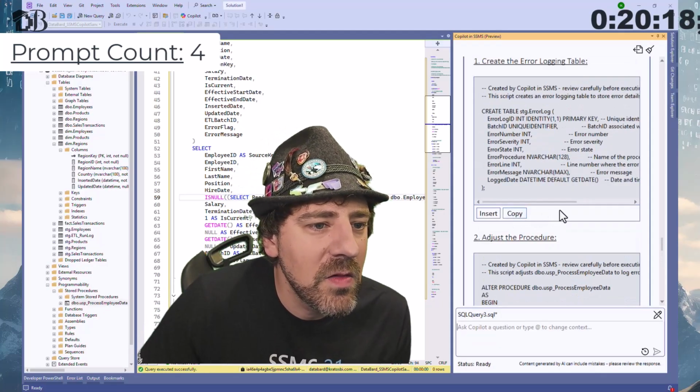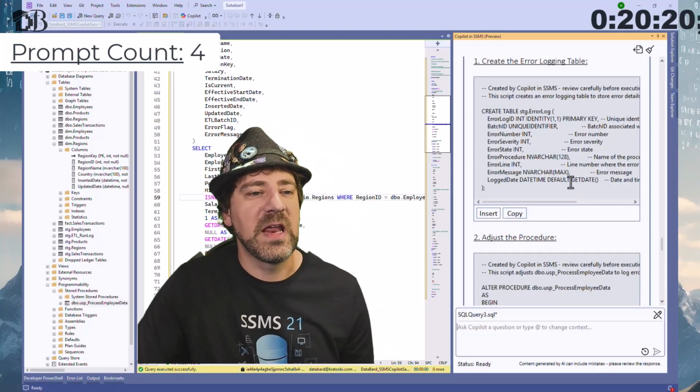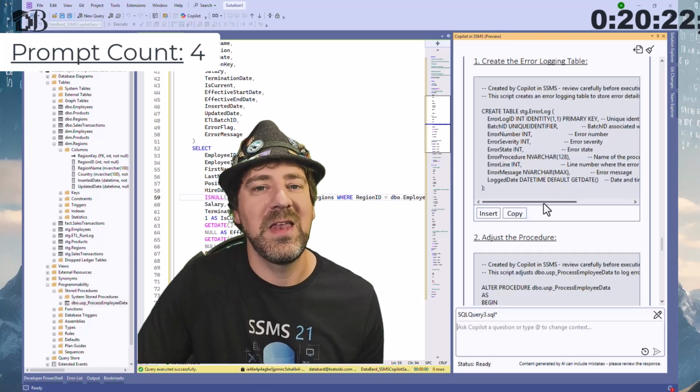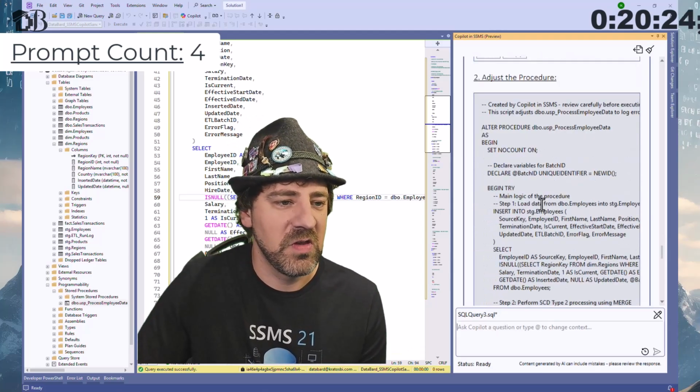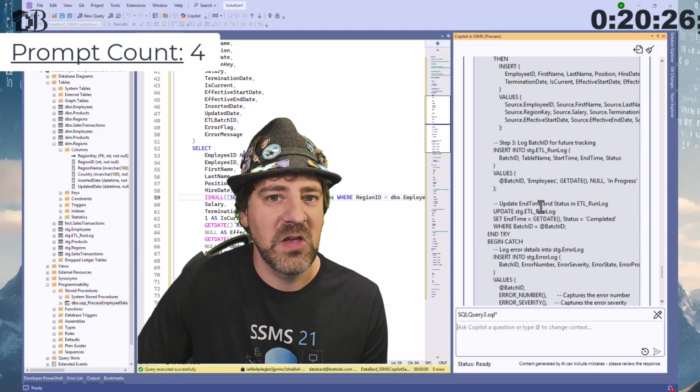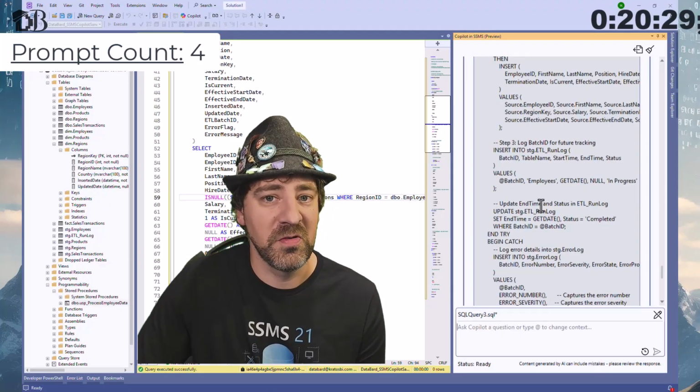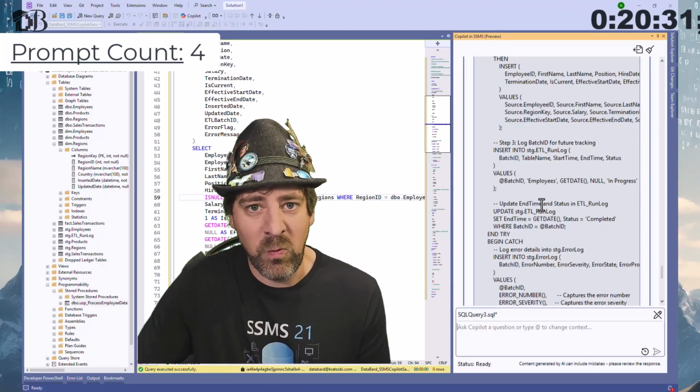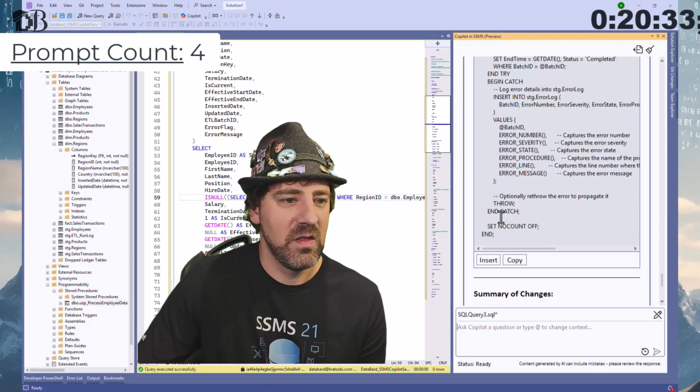It had a log date. Oh, the log date had a default constraint on it. So rather than insert a value, it's using a default constraint. Probably best to make sure that that timestamp is 100% accurate, i.e. when the record actually hits the table.